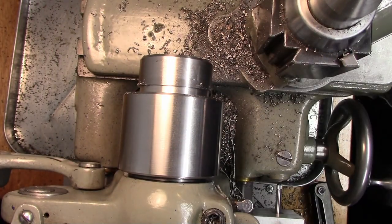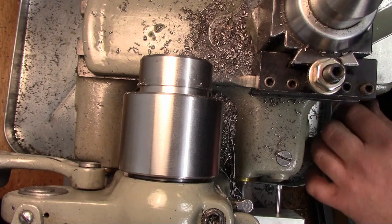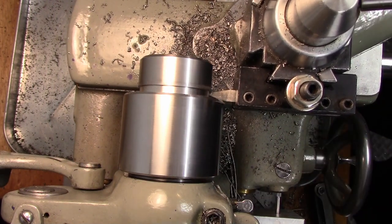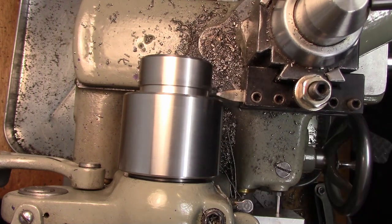And I'm actually going to take this tool here, and all I'm doing with this is chamfering that back side of that cut at a different angle than my threads are.